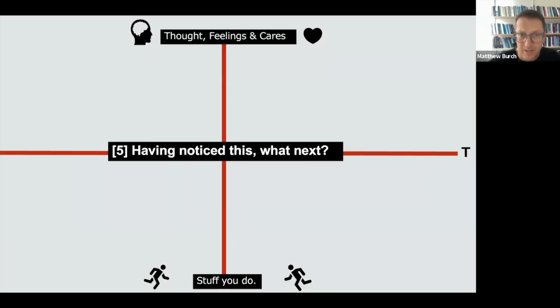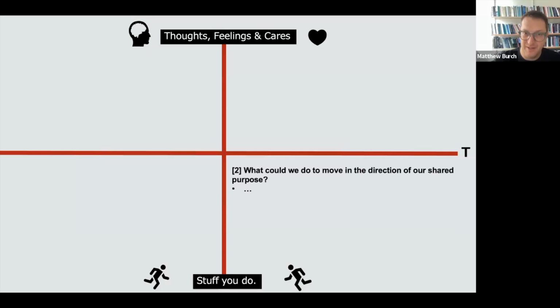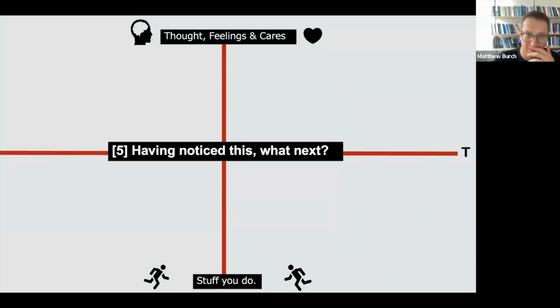shared goals. Okay, and this is the last question in the conversation. So once you identify and make all this stuff clear, you sort of say to the group, well, what are we going to do next? And what this conversation is about really is, what are the immediate steps that we're going to take in order to do all the stuff that we identified here, all the things that are going to make us successful as a group? What's the next step in that process?